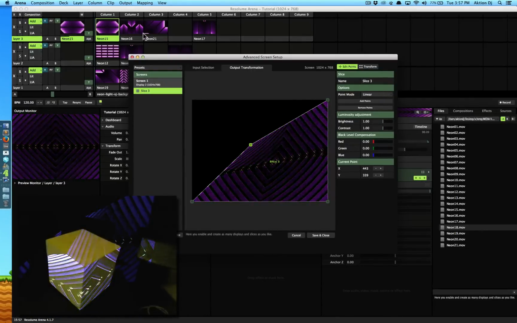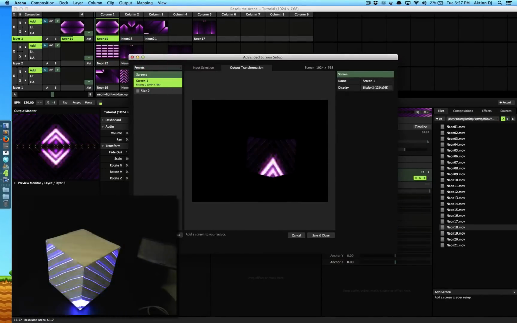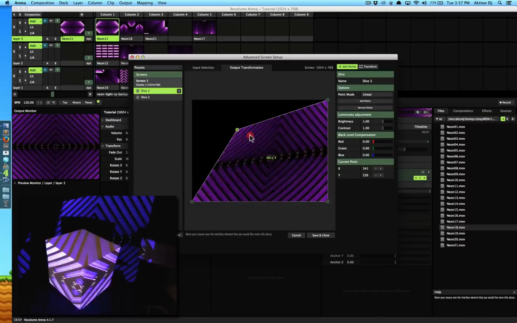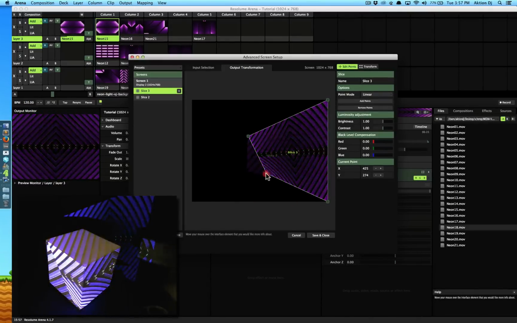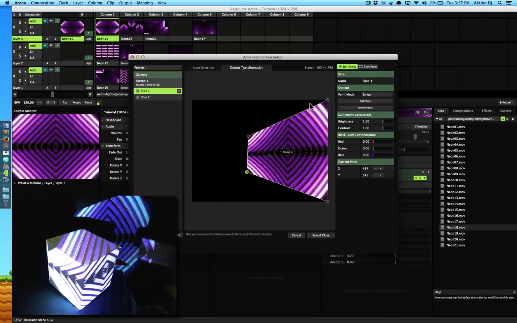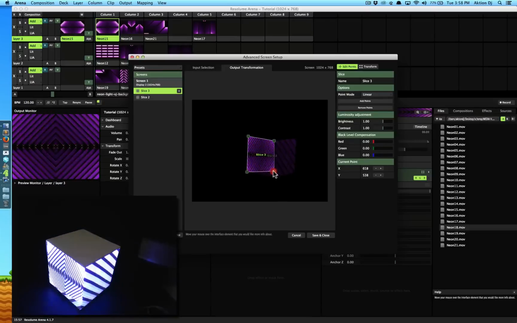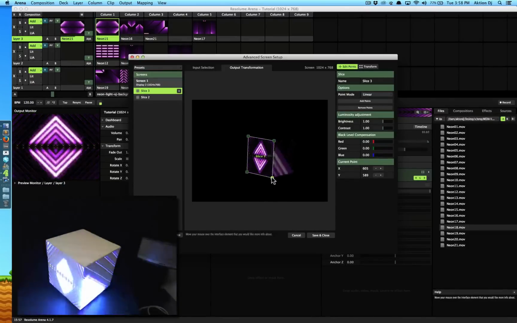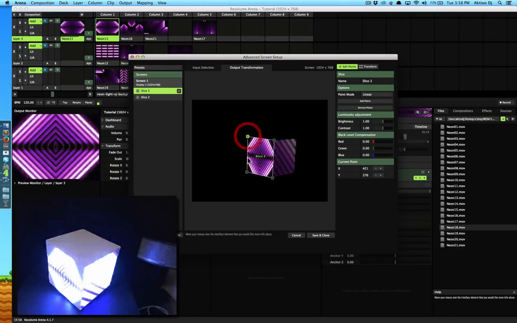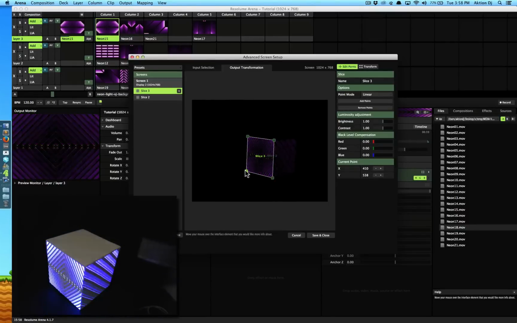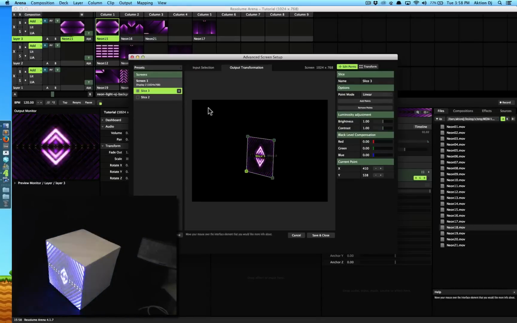Actually, I have an easier way to do this. Advanced, slice, and since the bottom one is already somewhat mapped, I'm just going to use that. So you see how your process will evolve. This is a part of my process that I didn't map the whole thing. Not that it was too much trouble or too complicated, but it made it easier for me because now I understand my software and the process better and I can now do this much faster. So I'm now going to disable slice 2 and I just have one slice on the left hand side. It's somewhat mapped correctly.